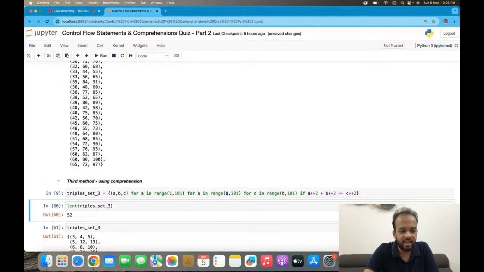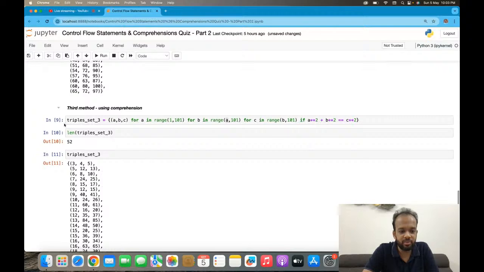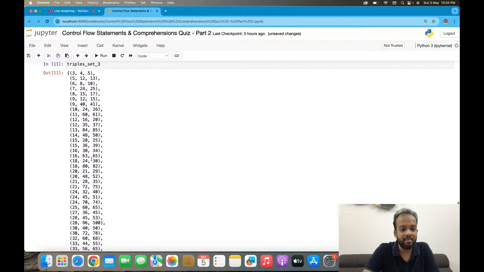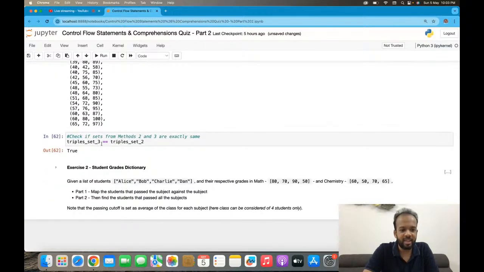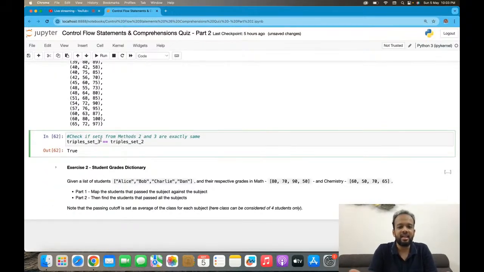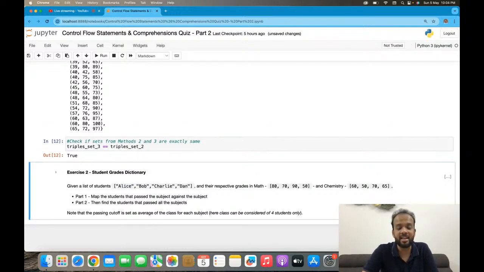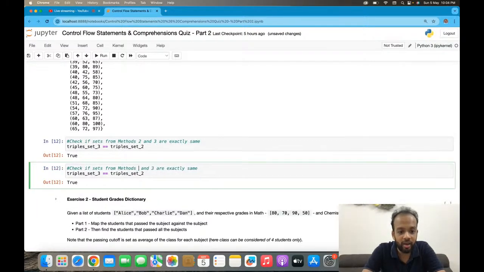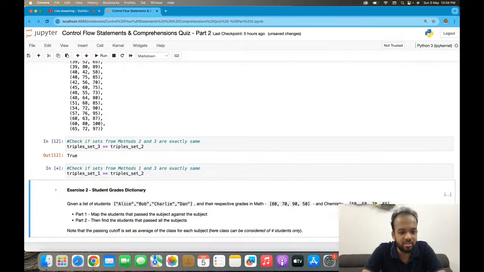So I run this and I will see the exact same output. 52 is the length of the set, and these are the tuples within that set. And if you want to check whether the output from the third method is the same as the output from the second method, we can do that. You just compare it and it's true. Whereas if you compare with method 1, for example, it will be false.